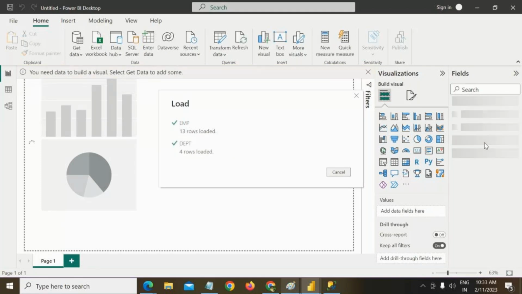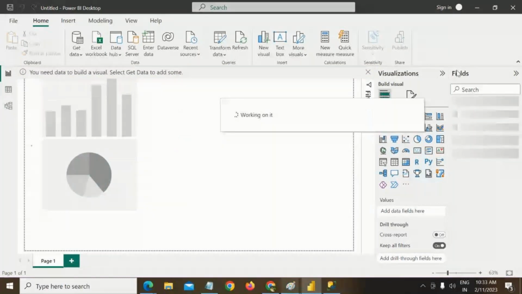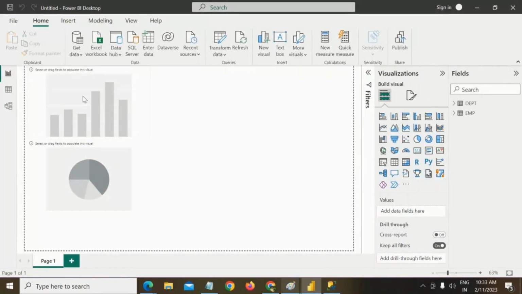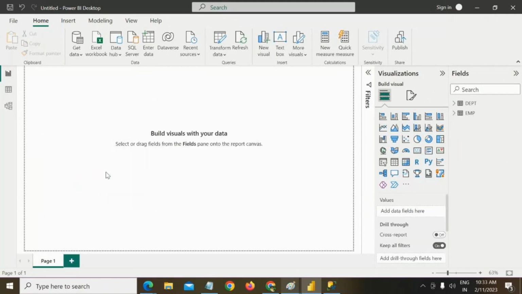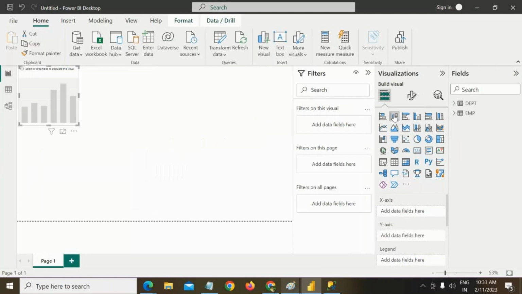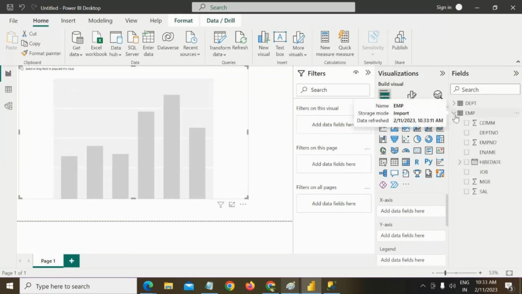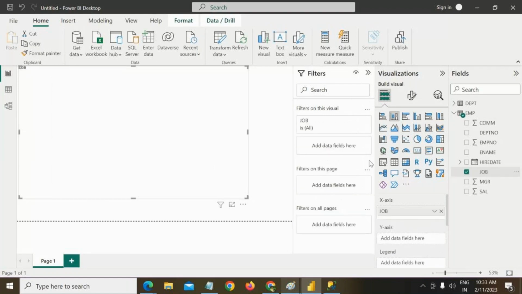So two tables have been imported. You can see them under the Fields section. Let me take a visualization, remove this one. Whatever visuals you want, for example, I want to take a chart visualization. Click on the chart visualization, and under the fields you can see there is the EMP table. I want to display, job-wise, what salary we are paying. Just drag and drop the job column and the salary column.